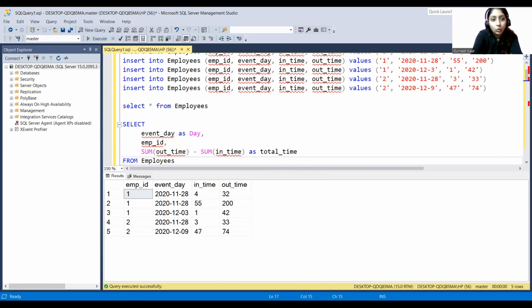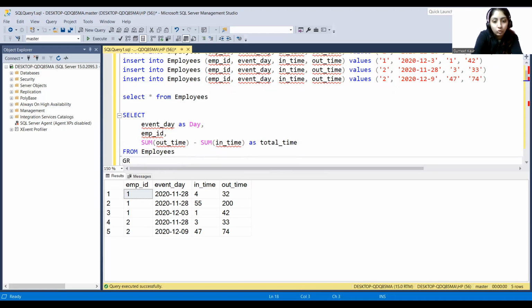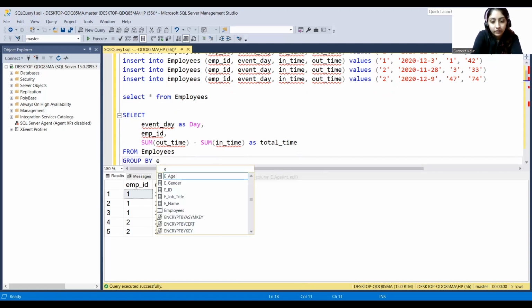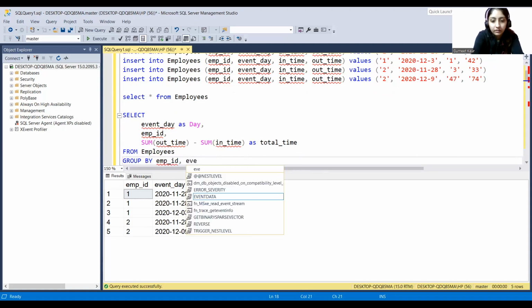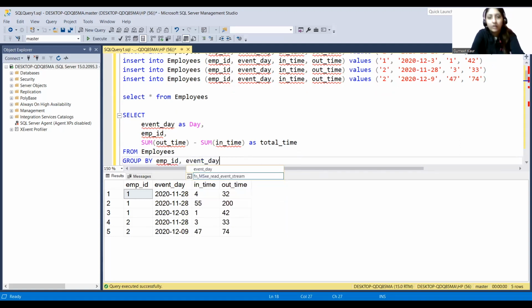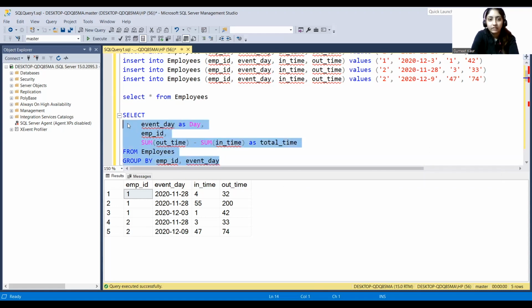Then I have to group by, so I'll write down group by employee ID, comma, the event day. Now let's just execute it and see.